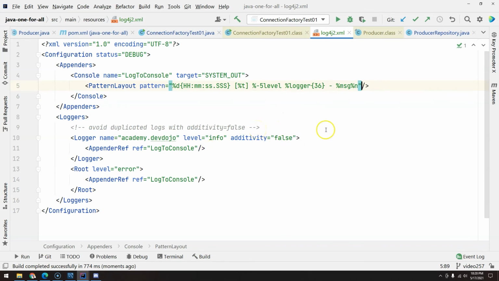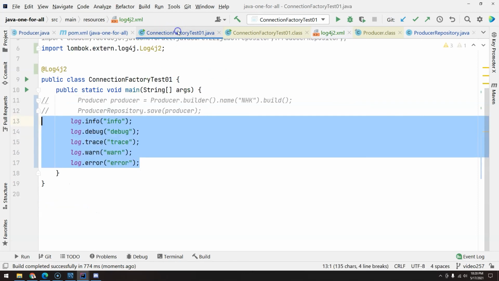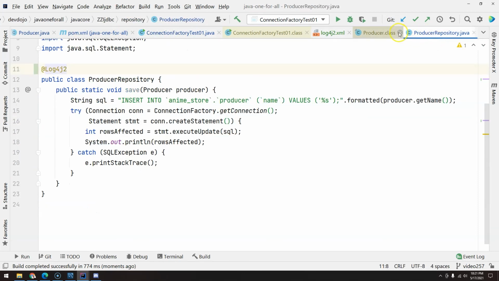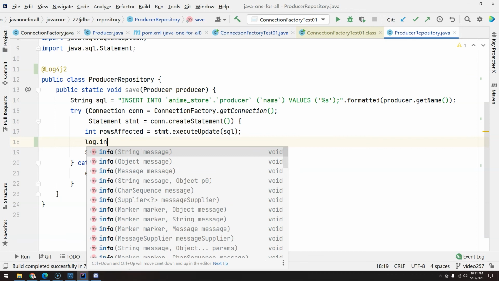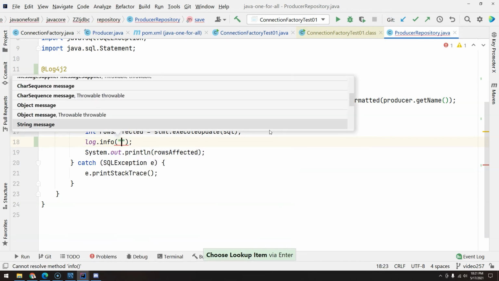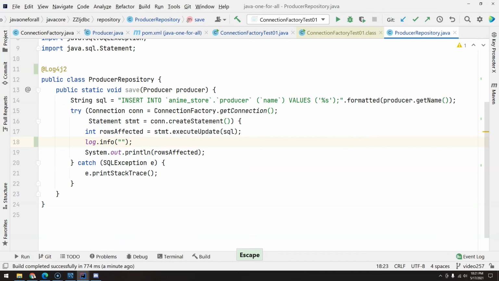Okay, so now that we have the logging working, let's go back to the producer repository. And let's make this a proper log. Basically, I want to show here log.info, a new info message saying, hey, something successful happened. Producer repository inserted, and then I would like to insert here the number of rows. So I will edit this, and here I will add one argument, rows affected. This symbol, the curly braces, will be replaced by this value. Usually when I'm adding variables, I put them between single quotes, so in the log you know exactly how it looks. And inserted into the database.